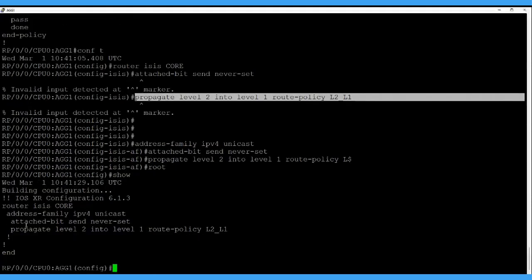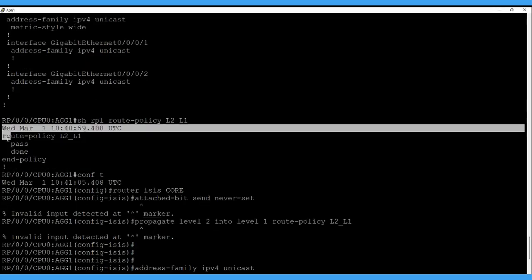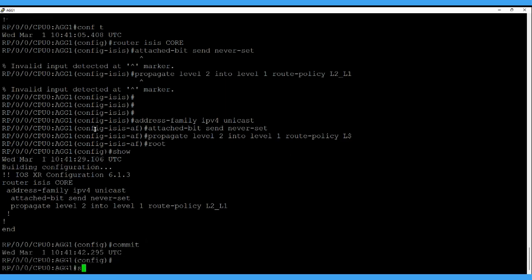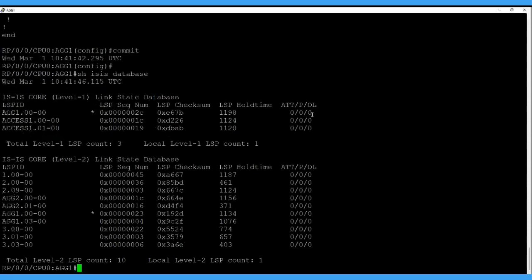So here we are disabling it, so don't send the attach bit while sending the advertisement. And here we are propagating the route from level 2 to level 1 and attaching the RPL which is shown. So let me do that. Now we verify the database again. Now we will not see the attach bit here; there is no attach bit.